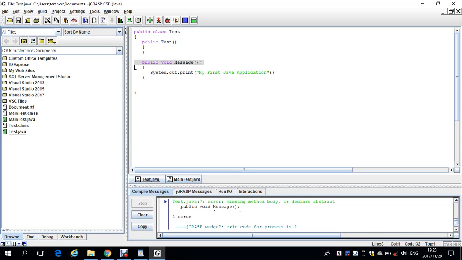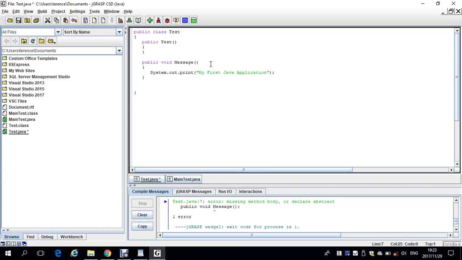That would say there's something wrong here. The syntax is wrong. So I'd go back to the code and it will highlight the line, and I'd look at the line and recompile, change my code, recompile. I'd get back on track.